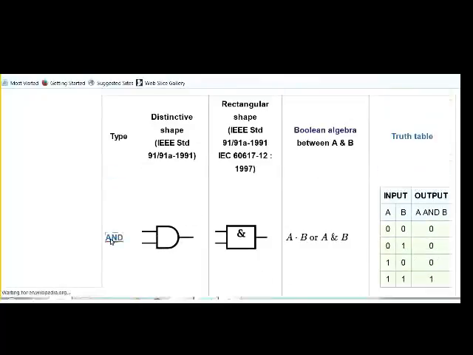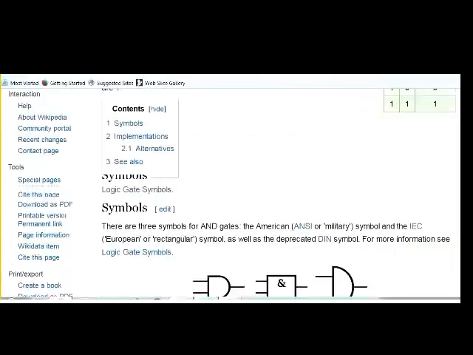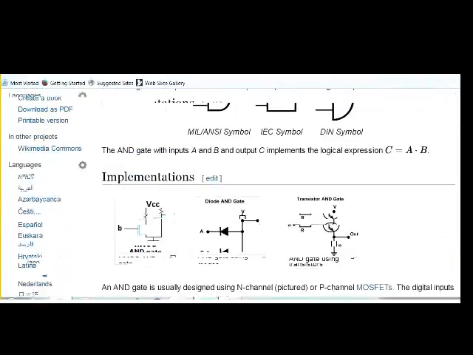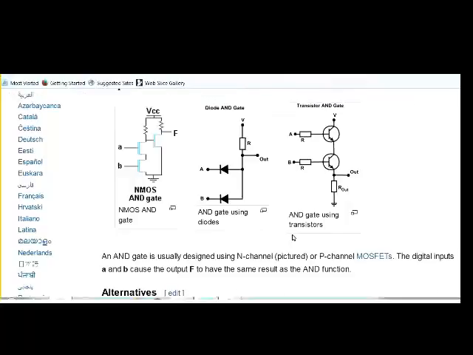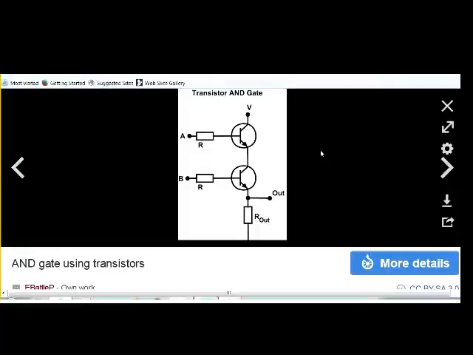So let's just click on one of these specific ones. Let me pick that one out. So this is actually what the AND gate would look like. So this is the electric circuit. These R's stand for resistance. So they're little elements that control the amount of flow of electrons.